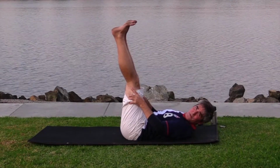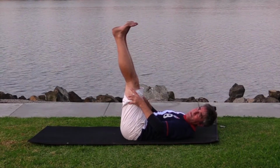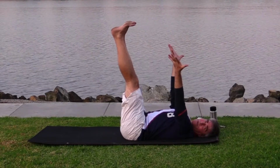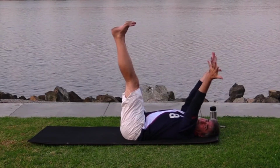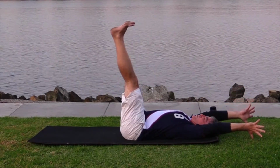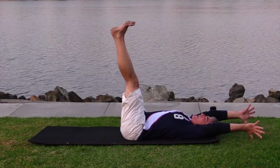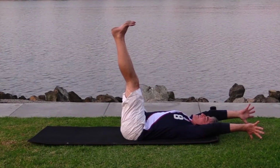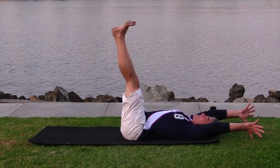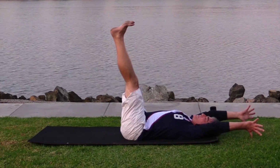Once it feels like those guys are turning, then no hands-on, because we're going to do something else with the hands. We're going to reach them up and turn out with the thumbs, external rotation in the shoulders, and then go full flexion along the ears. And see if you can just breathe deeply 10 breaths. So you've got inward rotation dialed in your legs, and they're extended up. You've got external rotation dialed in your shoulders, and they're flexed over.